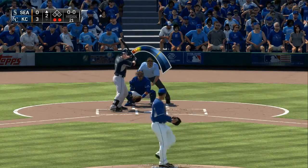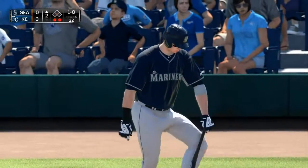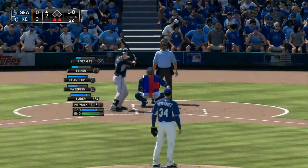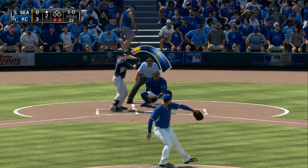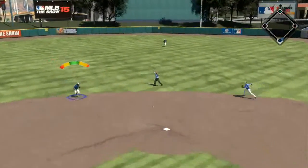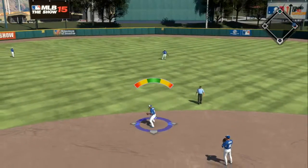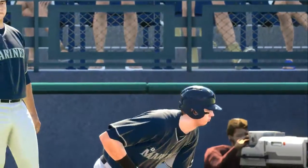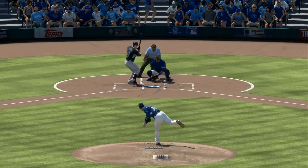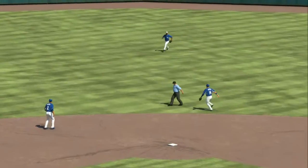Here's Justin Smoak now. And this one's not close. It's in the dirt for ball 1. Yeah, those are the ones you like to start in that bat, especially your first time up. I agree. Give me a nice easy one in the dirt that I can take so I can really get ahead in that count early. And that'll get through into center field for a base hit. Yeah, he hit a good pitch there. This thing's toward the outside part of the plate, but he stays with it all the way, uses the big part of the field, and gets himself a base hit.